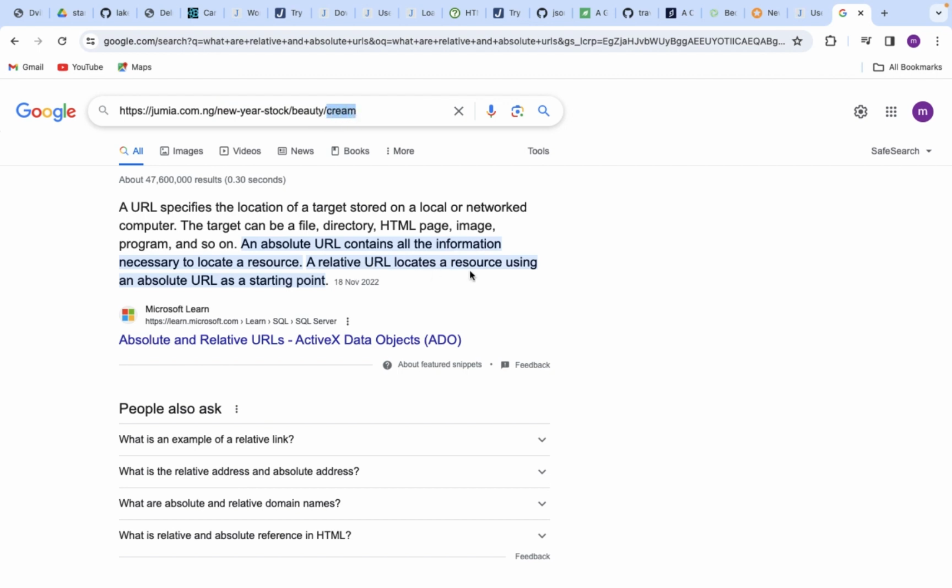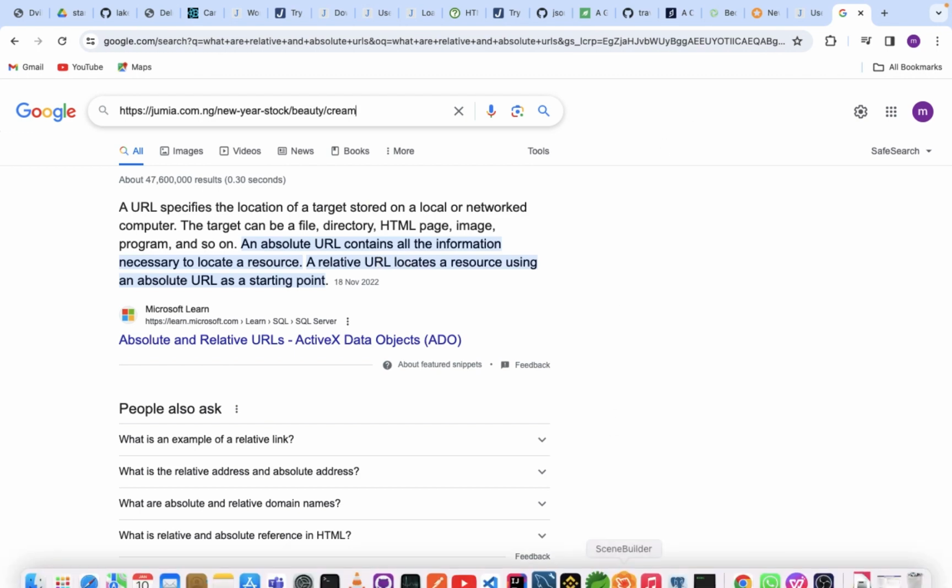So that's it here. So it locates a resource, but a base URL contains all the information, that is the category, any other links, and also the products that you also want to get. So that's the difference between a base URL and an absolute URL and a relative URL.